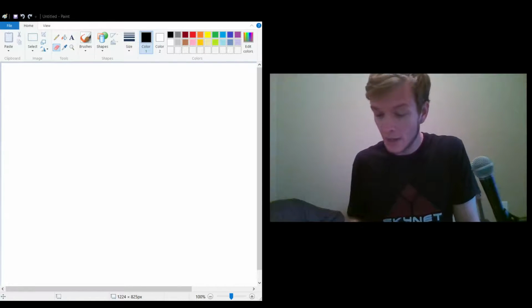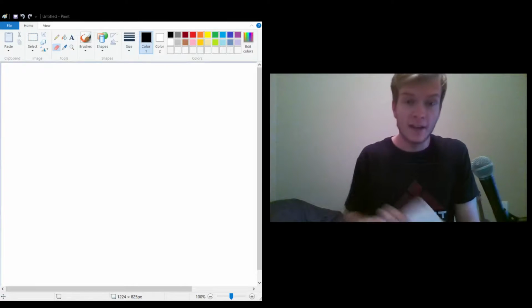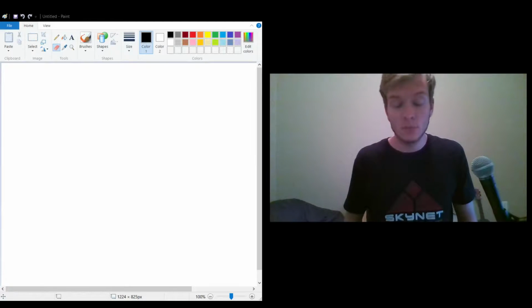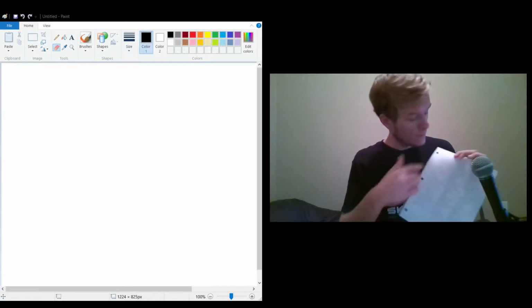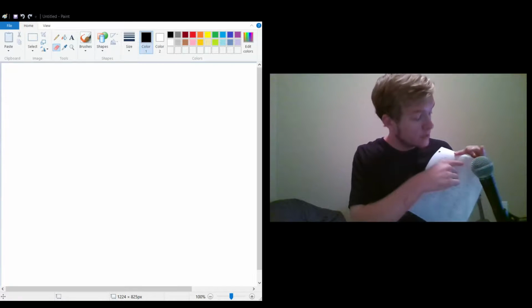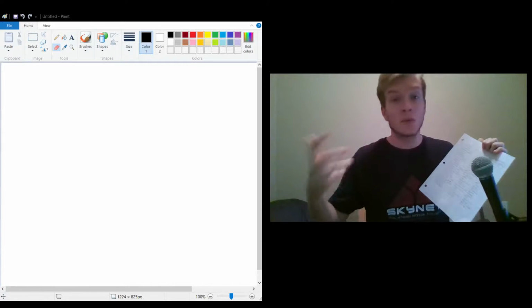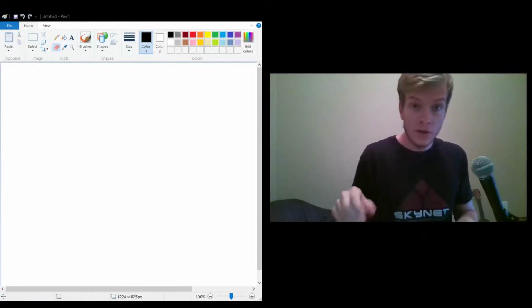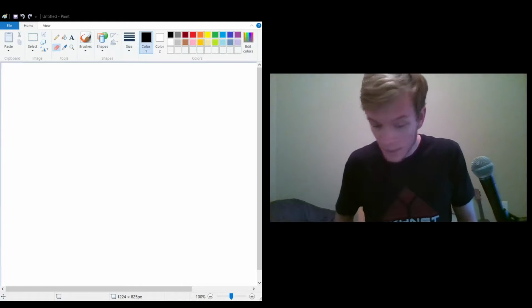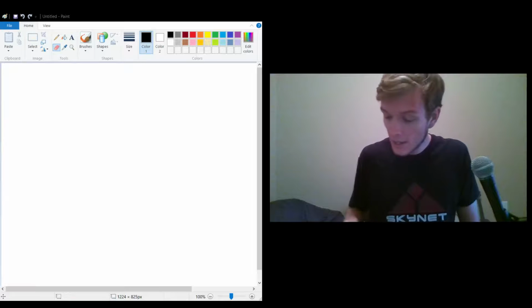So I have my random number generator up on my calculator, and I have my sheet of random words. Now, if you haven't seen this section before, basically there are 25 nouns, 25 verbs, and 25 adjusters, so adjectives or adverbs. I'm going to pick three random numbers, starting with 7, which is a rectangle. We're going pretty simple today.